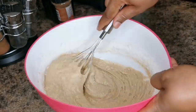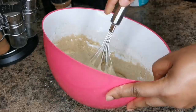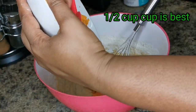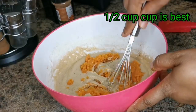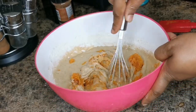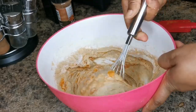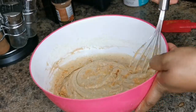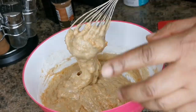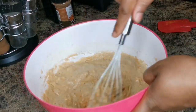Can you see that, guys? This is how you want it. Can you see that goodness? And I'm just gonna pour that in. I like little pieces of it in it, but if you don't like that, you can puree it, okay guys?